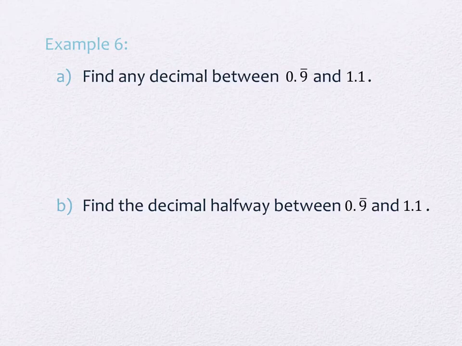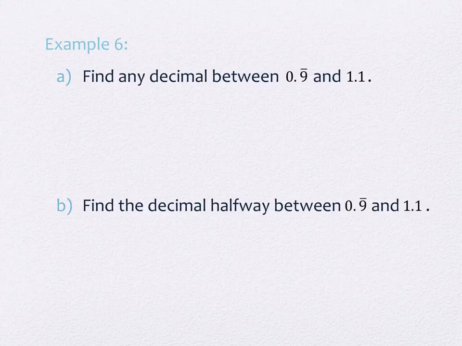All right, this one says to find any decimal between 0.9 repeating and 1.1. So what did we just say that 0.9 repeating is? 1. So this particular question is simply asking us to find a decimal value between 1 and 1.1. All right? Now, even if you know how to think about this without any trouble, I'd like to show you a quick and dirty way to do this in case it is a number that looks a little bit funky and you don't quite know what to do with it. So we're going to pretend like we don't know what the 0.9 repeating is, because my goal is not for you to have to know what the repeating decimal is in fraction form.